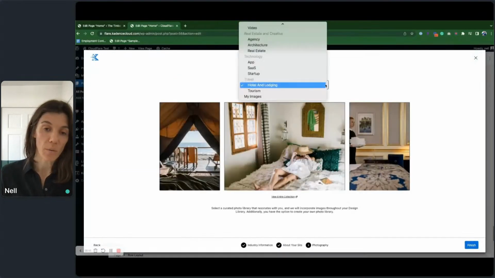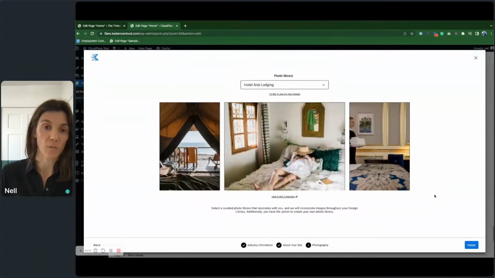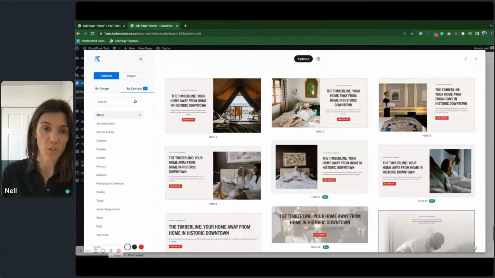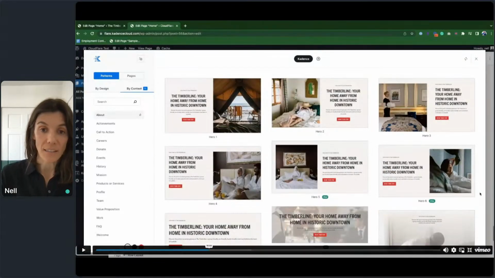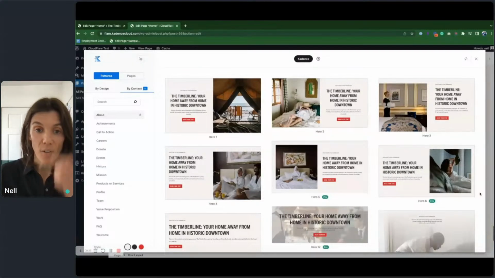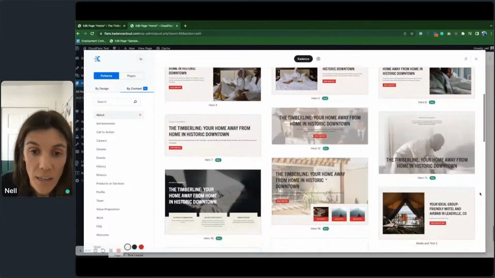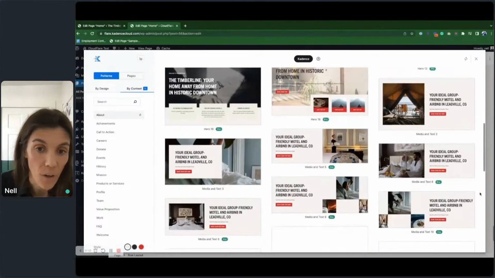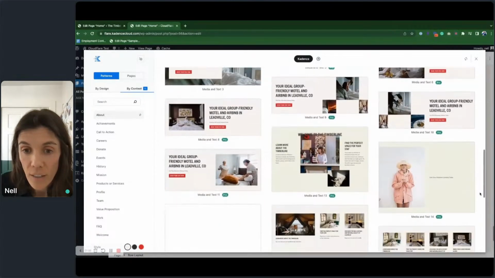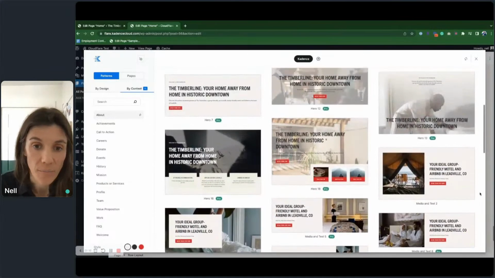Then we go here, and this is where we pair your industry with a hand-curated collection of images. So free royalty or stock images here. And now we're looking at that same design library, but now I don't have placeholder text anymore. I have 100% unique copy that's about the Timberline Motel. And I have a wide range of really wonderful, beautiful pictures that I could use on the site, or that just give me an instructive idea artistically of what would make good imagery for my website.